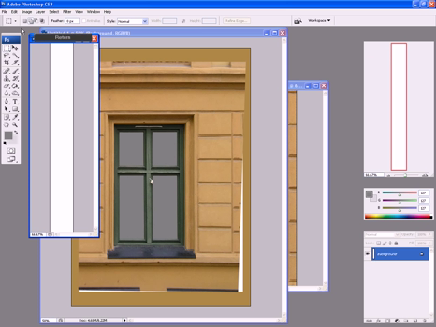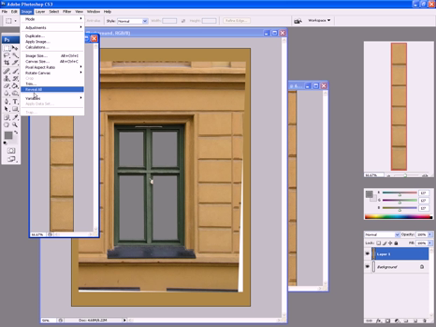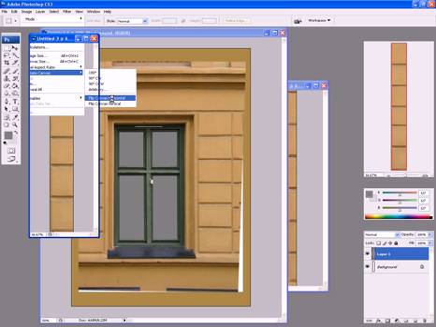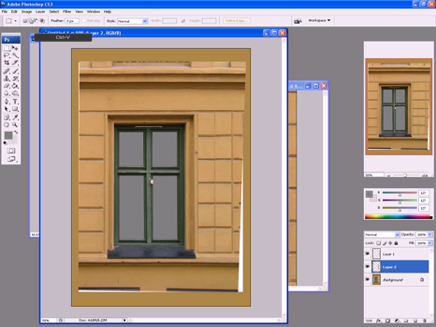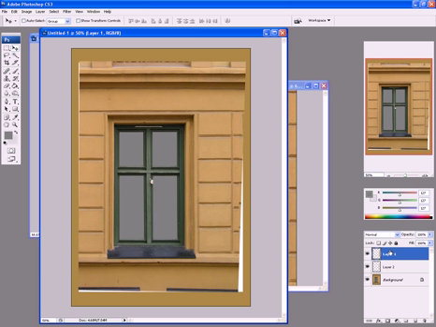Stick in this window so you can see what I'm doing. I'm just going to do an image, rotate, horizontally again. A C. Control V. Okay. And that gives us these seams that I needed in order to make this part work. And Control E just to flatten this down again.